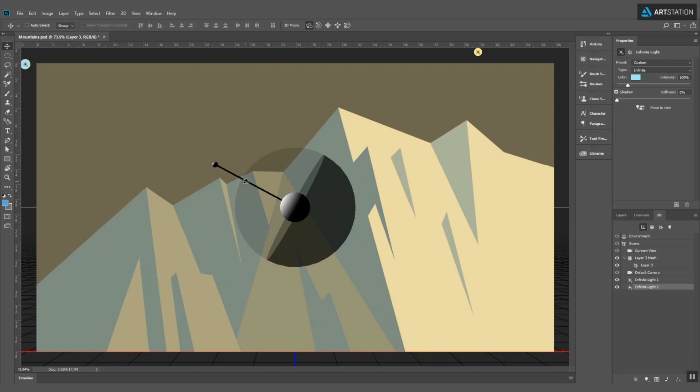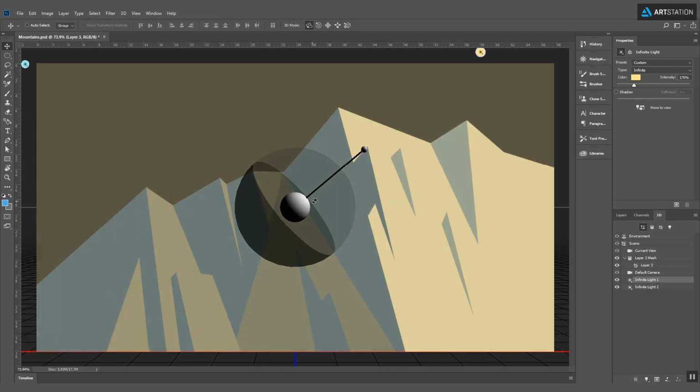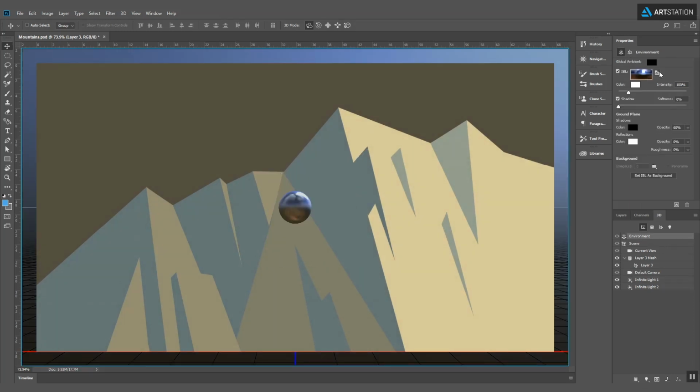So as you can see, hopefully straight away, within a couple of minutes, I've created a really basic mountain range, but I've created something where I can change the color palette and I can change the colors and lighting really, really quickly by just shifting these around and just playing around with things like the image-based lighting.